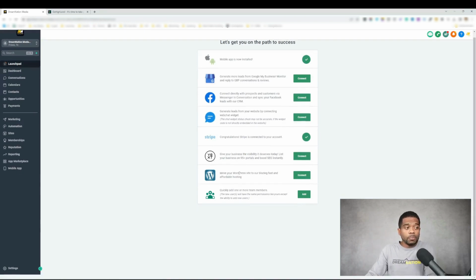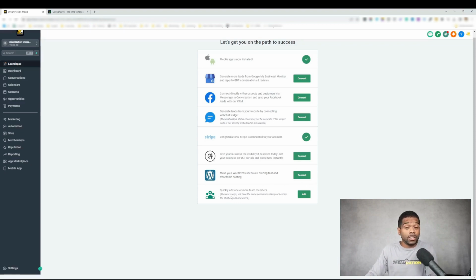And then also they moved it to where you can actually bring in your WordPress site directly inside of Go High Level. So you can see it says move your site blazing fast. This has had a lot of good reviews. A lot of people say that SEO wise, it is still as good. Of course, there's a lot that goes with WordPress, so we're not going to tap into that in this video, but understand you have that ability as well to manage your WordPress site all in here, along with the funnels.